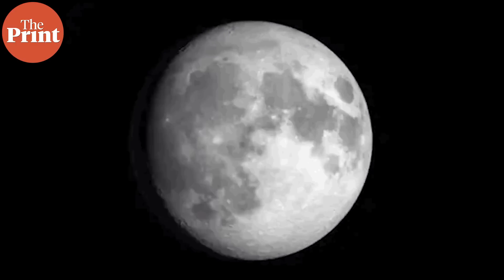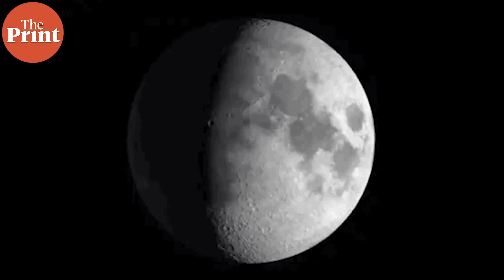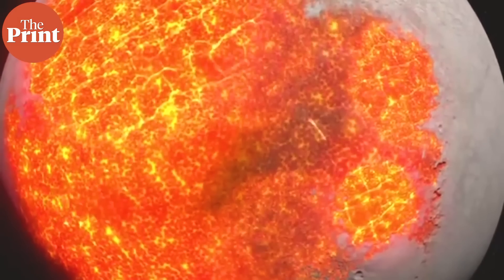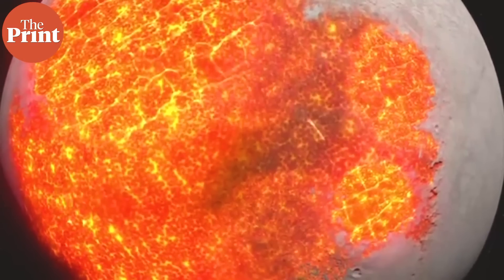Through the process of accretion itself, heat is released, which would have likely melted the newborn Moon either fully or partially. The presence of a magma ocean on the Moon is all but accepted. However, experts are still divided as to whether this magma ocean was global or partial. The findings from this paper lean more towards global, although there isn't really anything to disprove the partial ocean hypothesis either.